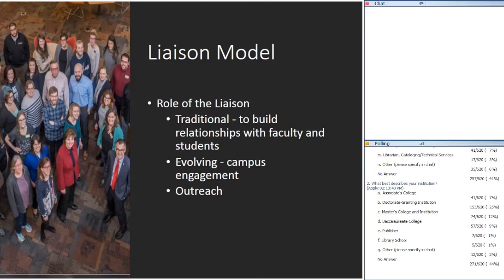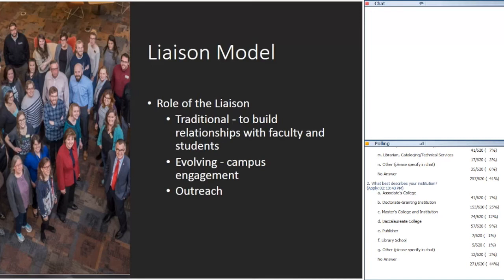To begin our discussion on reference and instruction models, I'd first like to talk a little bit about the changing role of the liaison, which is also something that you'll hear in the presentations coming after me as well. In an Association of Research Libraries report in August 2013 titled New Roles for New Times, Transforming Liaison Roles in Research Libraries, the authors note that the role of the liaison has shifted from focusing on what librarians do to what users do. And I should just add that even though that report is focused on research libraries, there is a lot of material in there that's very applicable to libraries of all sizes.